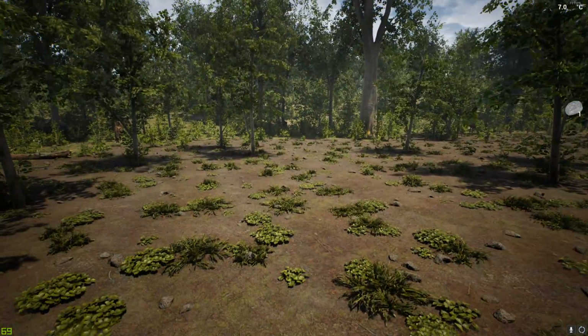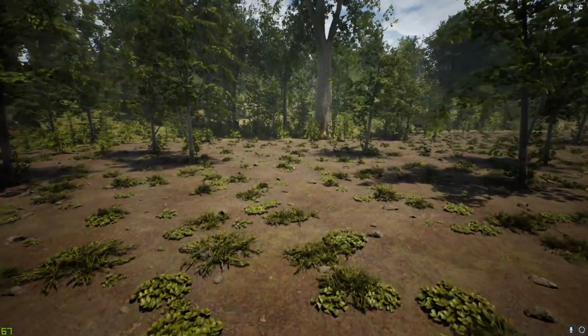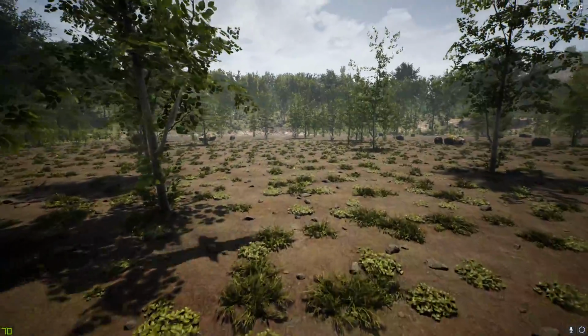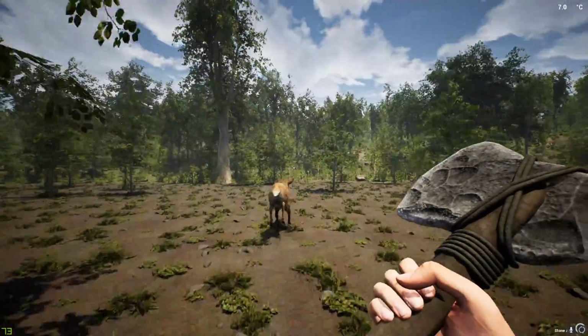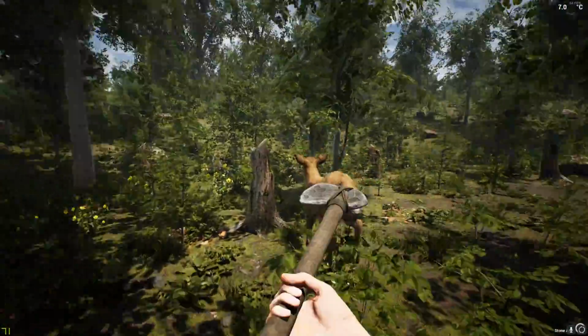Do we see anything else here right next to us that we might want to pick up? Oh, did you hear that? Oh my god, what is that? Oh, that's a deer. I wonder, can we hunt that? Can we just slay that immediately? Get over here. No, don't run, don't run. Get back. Oh, there we are.